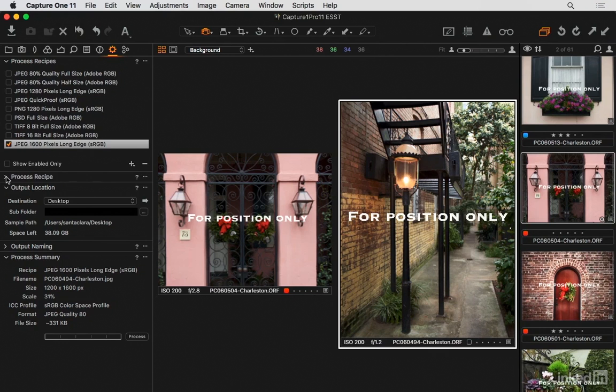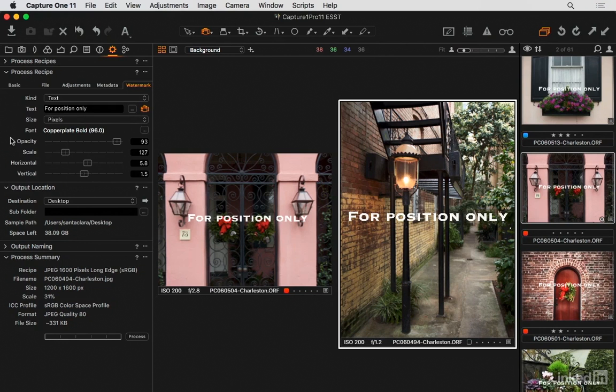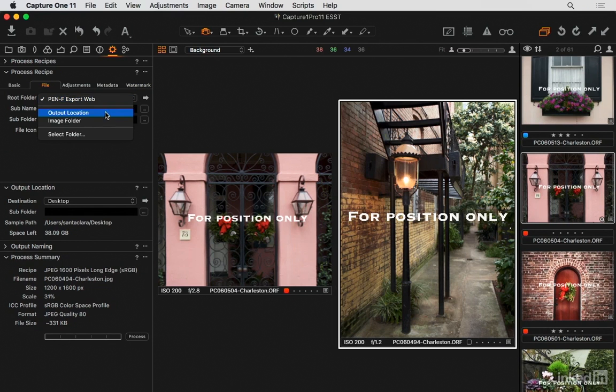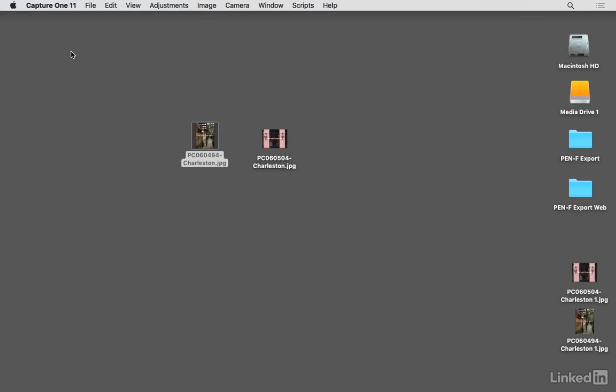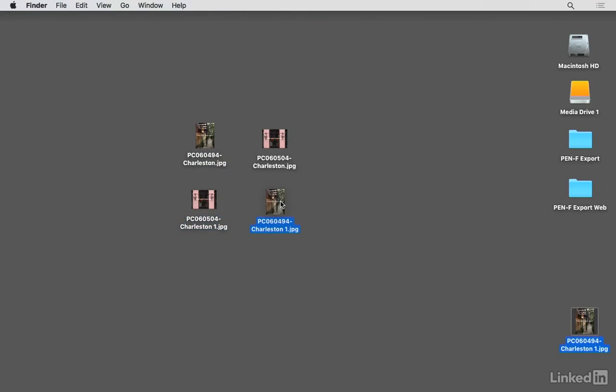And then let's just go back and clean up my boo-boo. And right here in the process recipe for the JPEG 1600, see, right there, that was my mistake. I should have selected output location, which is desktop. Let's do it again. We already have 2 images there, so they'll probably be +1s. But let's go ahead and do it again. All right, here we go. There they are. Did I redeem myself? I hope so. So these are the ones we just did. They're the +1s because these already existed.